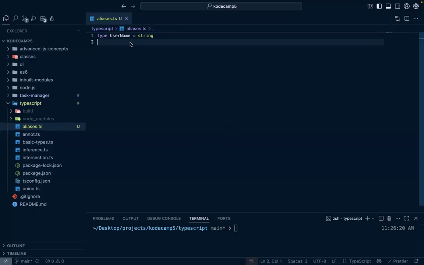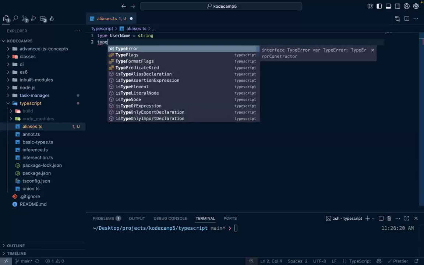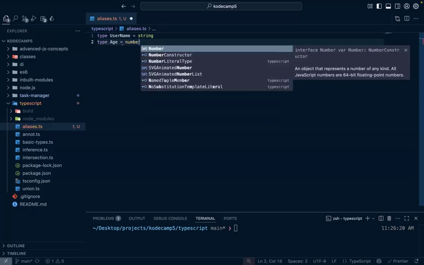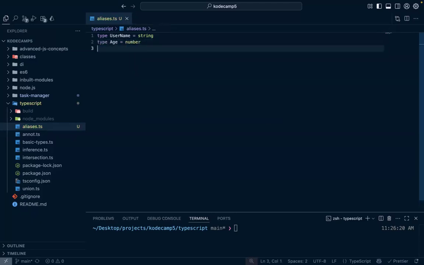So as I said, I gave you a basic example here. Type Username is equal to string. We're trying to say Username is a string. Then we can go ahead and say Age is a number. Now we can add IsActive, which is a type of Boolean.